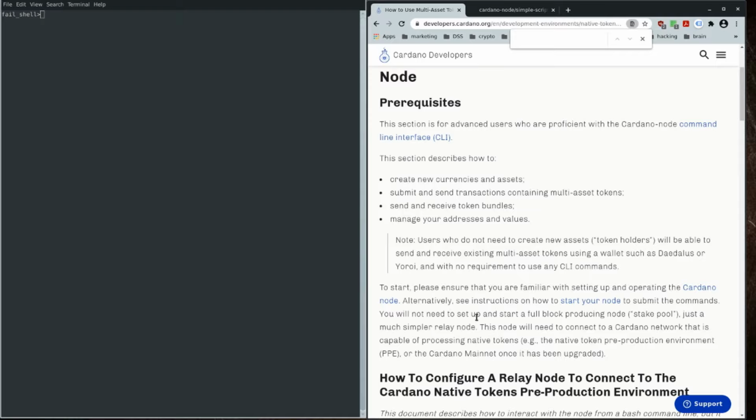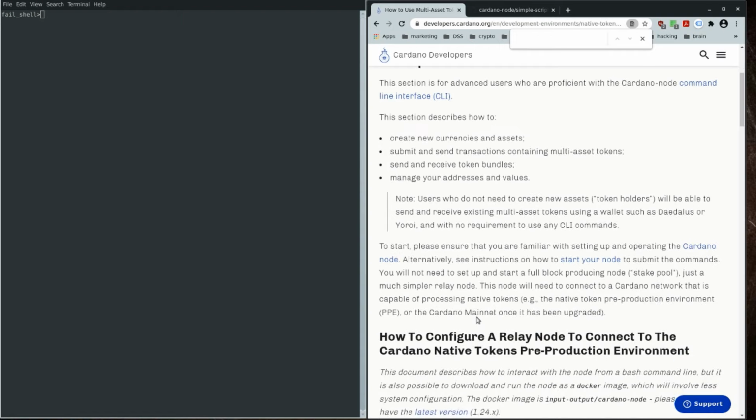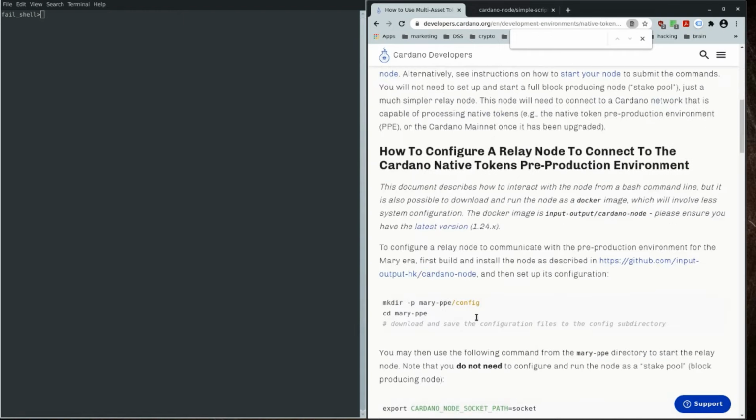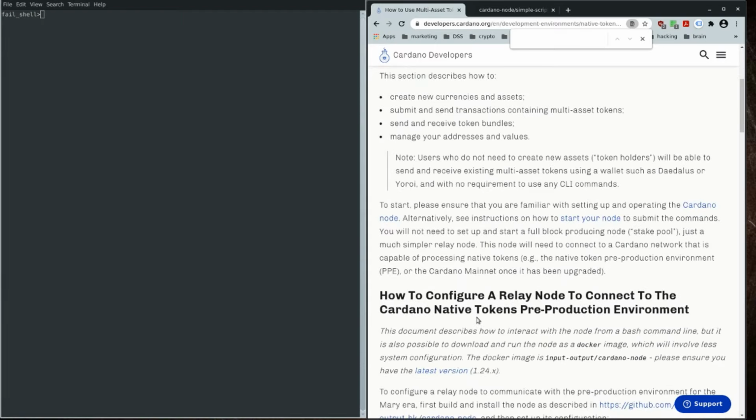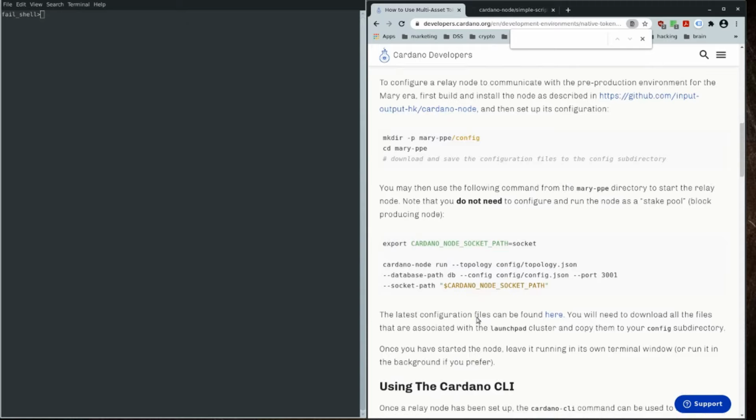And again, this is probably for the newbies who just don't understand, and that's me included. But first, you need to have a relay node on the network. It doesn't need to be producing blocks or anything like that. It just needs to be on the network and have an updated blockchain, basically.